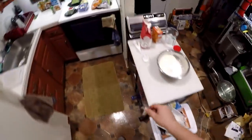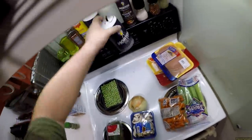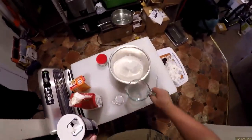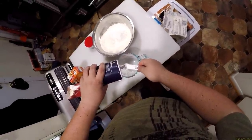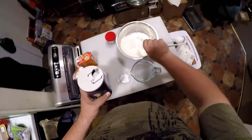And then salt, 3/4 teaspoon. And I, of course, am not gonna be using iodized salt. I'm gonna be using non-iodized regular salt. So do I do 1/2 and then 1/4? I think I'm gonna do that because it seems more efficient. And that's 1/2.